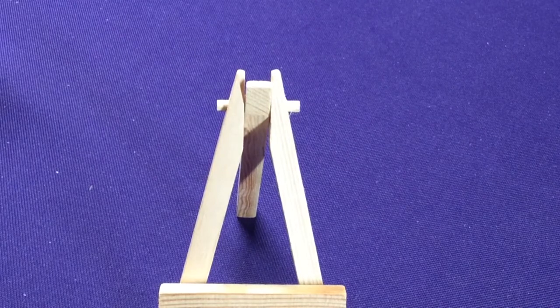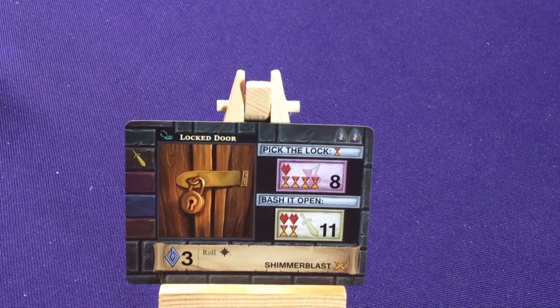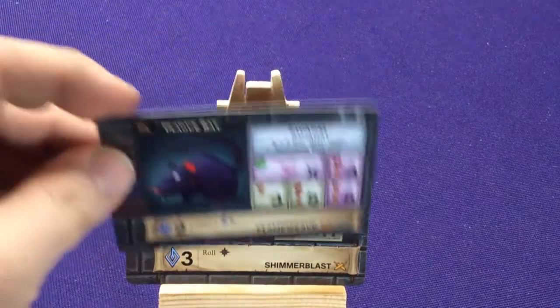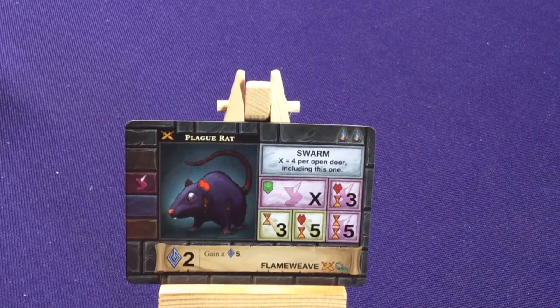Then let's look at our actual dungeon. Alright, so I'm not going to go through every skill. We're just going to look at these and you can see the different things. So this does have pick the lock or bash it open. It's a locked door, and it gets us a Shimmer Blast. We have the Plague Rat, who has a Swarm ability, and then you can learn Flame Weave, which lets you spend a 2 to gain a 5, which is pretty fun.